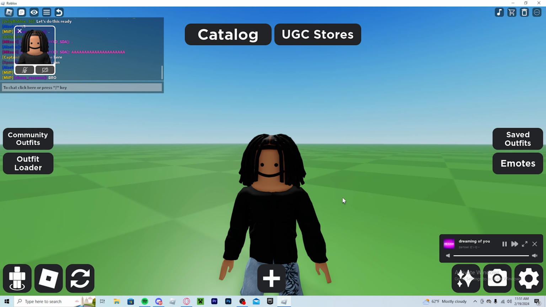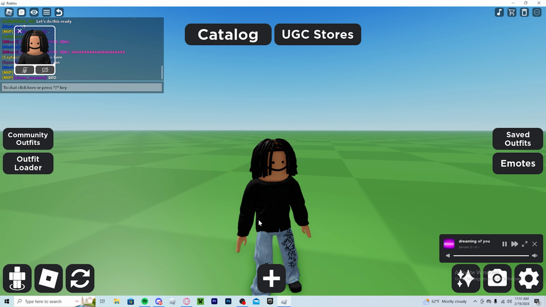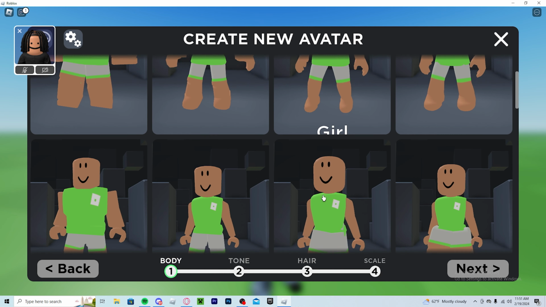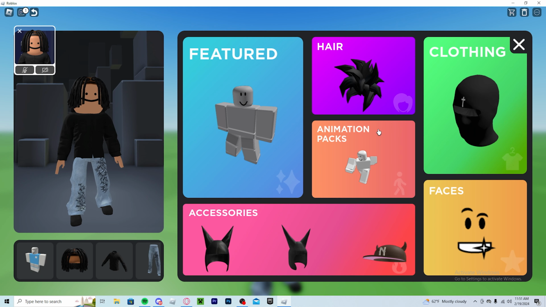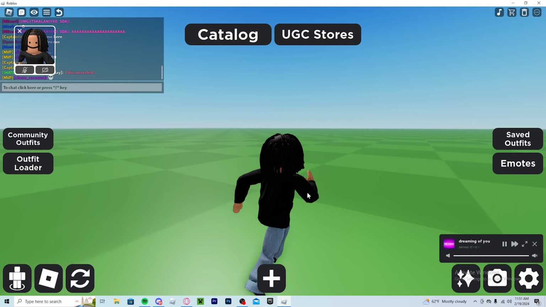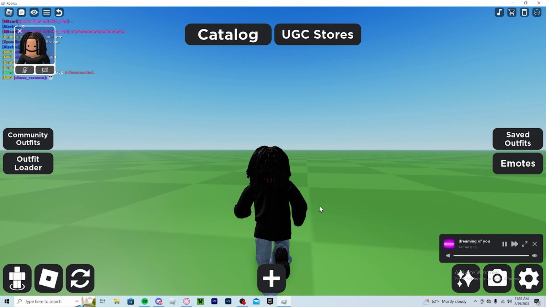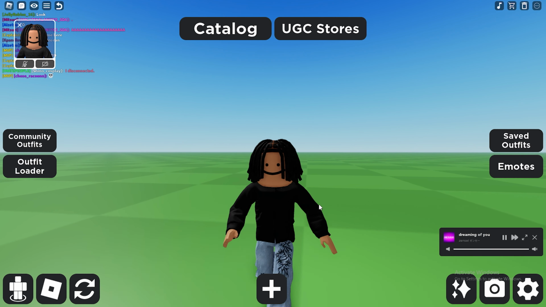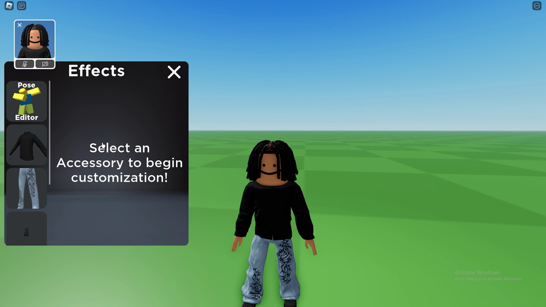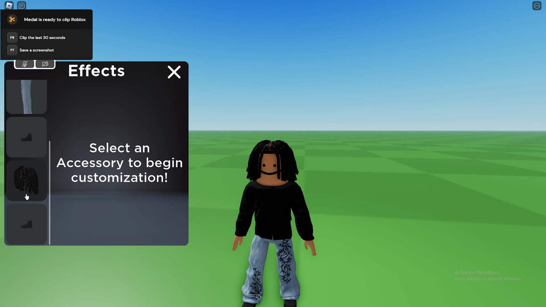Go ahead and click on wear, and these are all saved. I already made these characters. If you want to make your own character, press the plus sign and create anything, and you go to the catalog, you can put on clothes and all that. So let's say I want to do a cutout of this character. I'm gonna full screen it. And what you're gonna do, first things first, press this little star thing at the bottom that says effects. Click on this, and then there's poses.